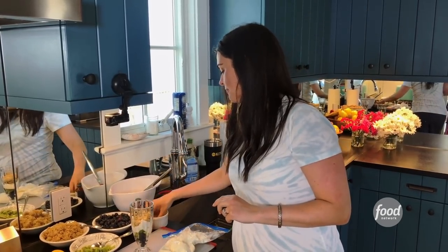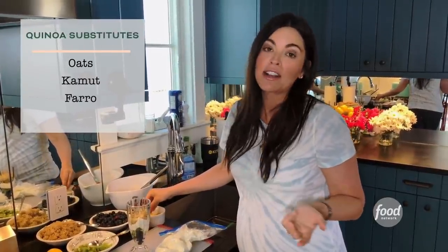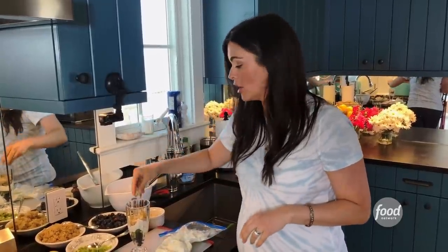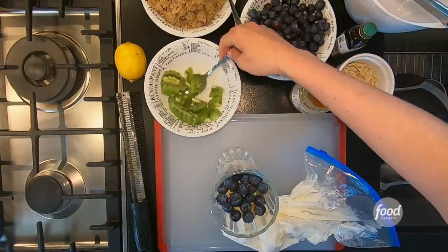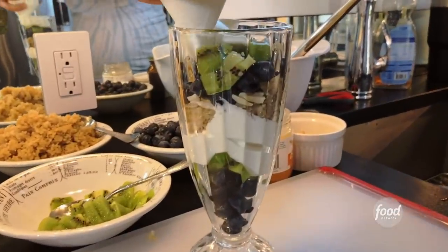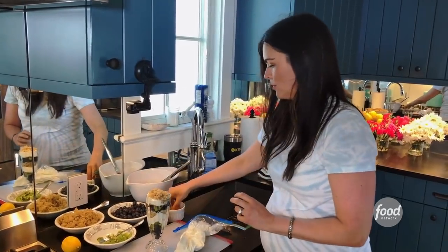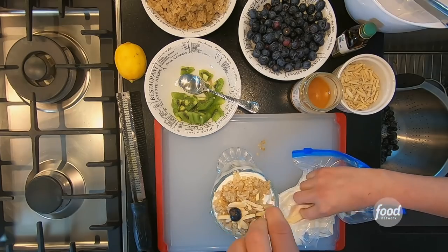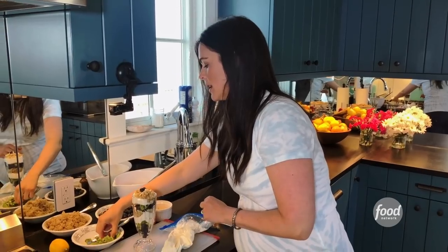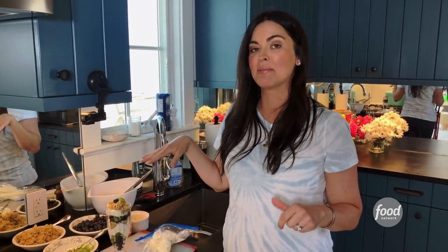Of course you could use oats, kamut, farro, or whatever grain you have — even brown rice. I'm going to add some slivered almonds for some crunch, and then just rebuild the layers. I'm going to top it with some more almonds, put just a couple of blueberries so you know what it is — oops, they're flying everywhere — and a couple pieces of kiwi. I've always been big on balance, having the healthy stuff and a few little naughty items, but I think I've been pretty good. I haven't been eating too much, right?